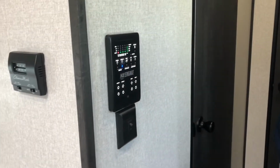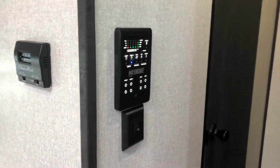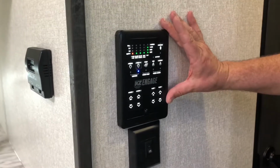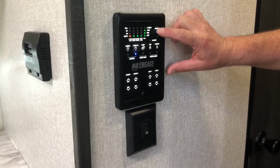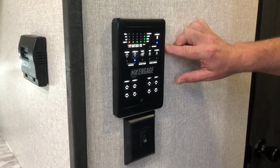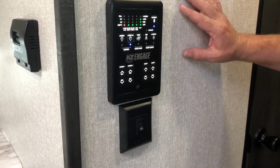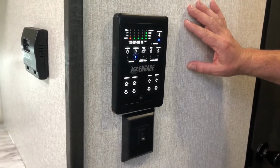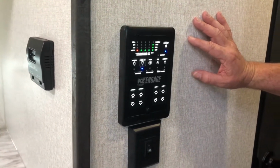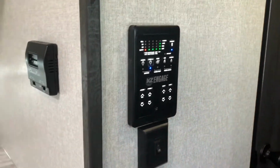Okay, here we are inside the new 2022 Connect. We would love to show you their new control panel here. This is very nice. And it is also, I do believe, connected Bluetooth-wise. You can connect it to your phone and run all your slides and lights. Yes, and it is motion activated, so you can just do this and the lights will come on. Right. Okay, we're very impressed with that.